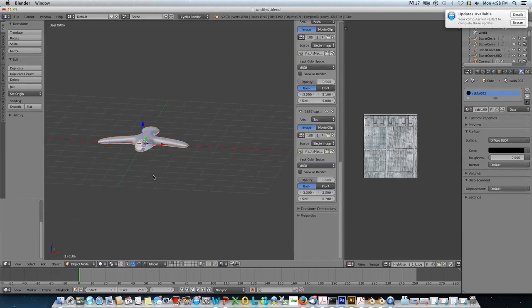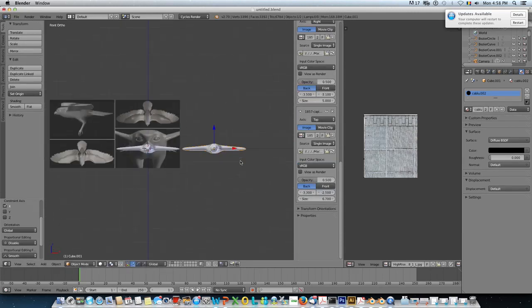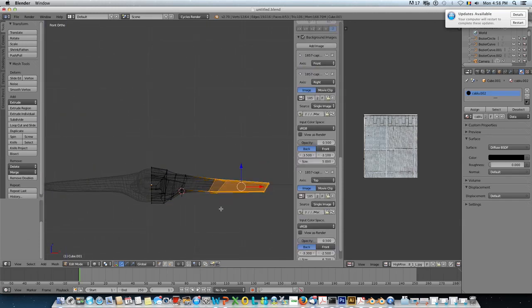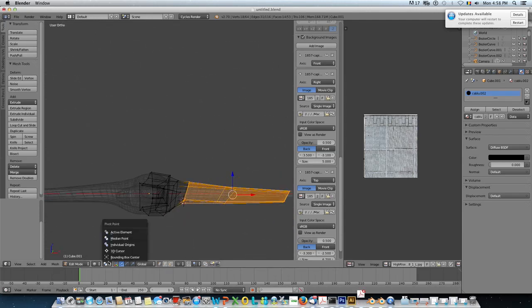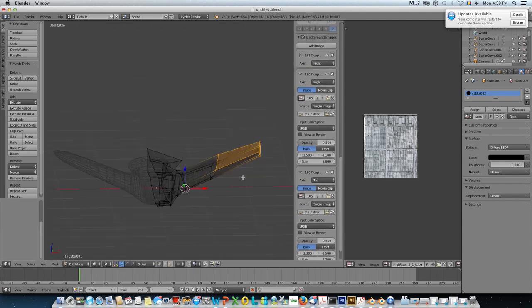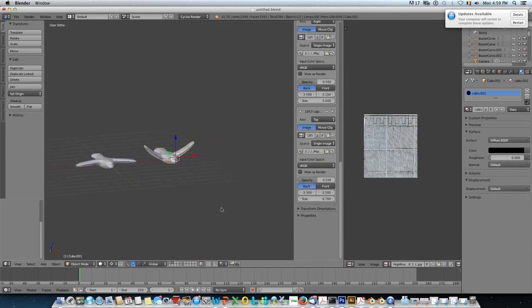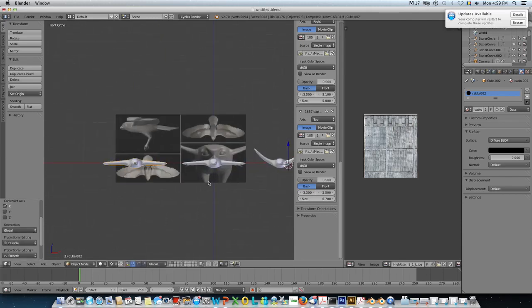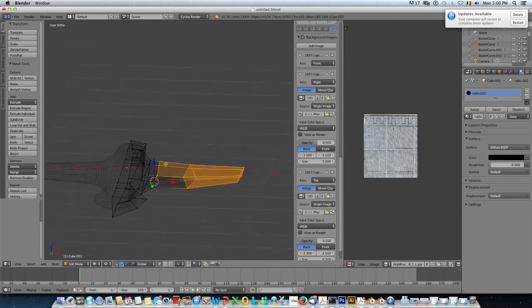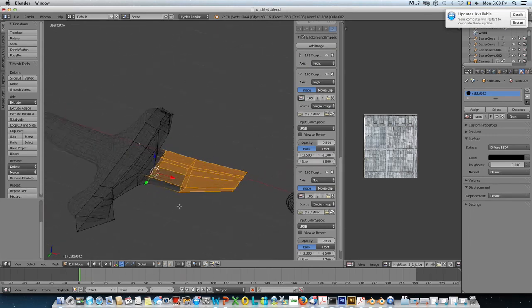In the end we're gonna have 3 birds, one in this resting pose, one in the pose of a bird flying with the wings up, and the other one with the wings down, to give some variety to the particle birds.